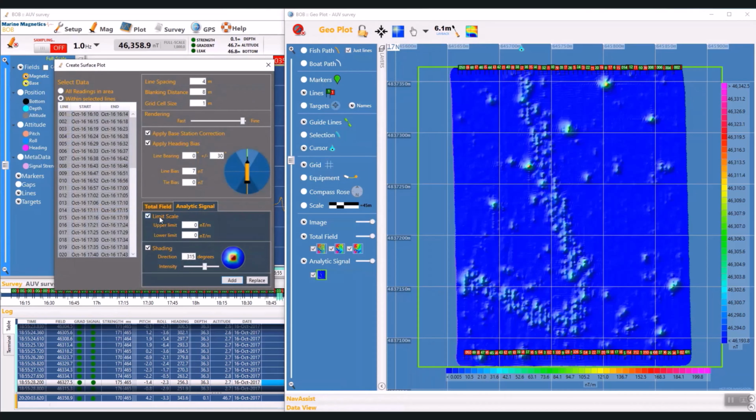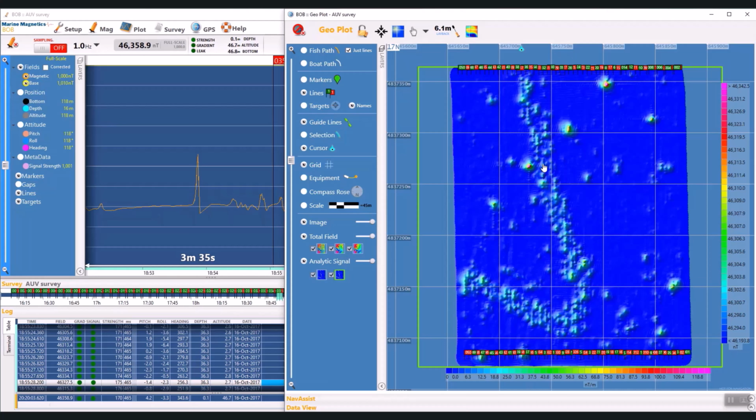So you can do that here. So the transition from yellow to red happens approximately around 125. So we can set this to 125 and see how that improves the picture. Each survey is unique in the magnitude of anomalies that it captures because it has to do with the altitude of the vehicle and the line spacing. So the color scale can be adjusted depending on which aspects of the survey data you wish to highlight and which aspects you want to suppress.